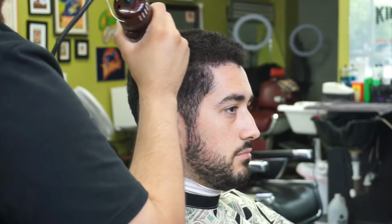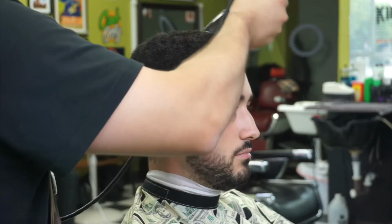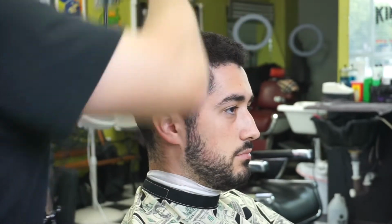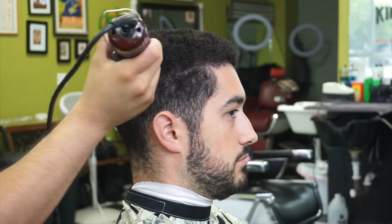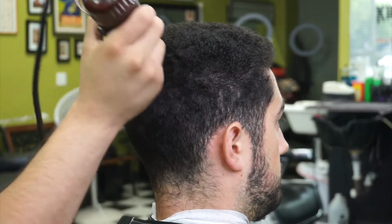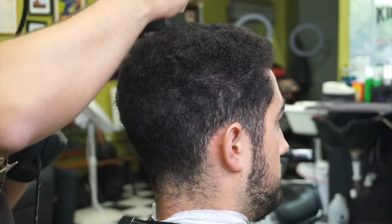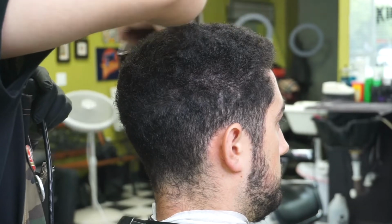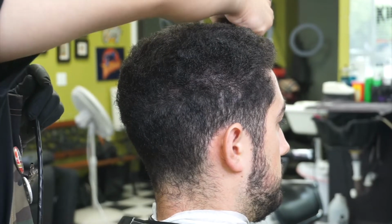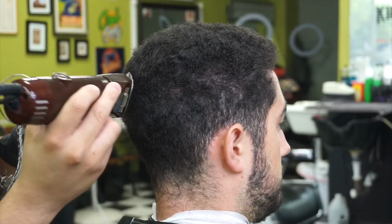I know it's been a while, but I've been really busy trying to get to you guys. Here I'm using my 5-aught blade on my 76ers Austers. As you guys can see, I'm just shaping up and I'm trimming down, whatever the client's preference is. I already cut it to the size that he wanted on top, so now I'm just shaping up the sides, cleaning up the top. I'm checking from different angles, from the back, from the front, from the sides, making sure it's well-rounded and well-shaped.